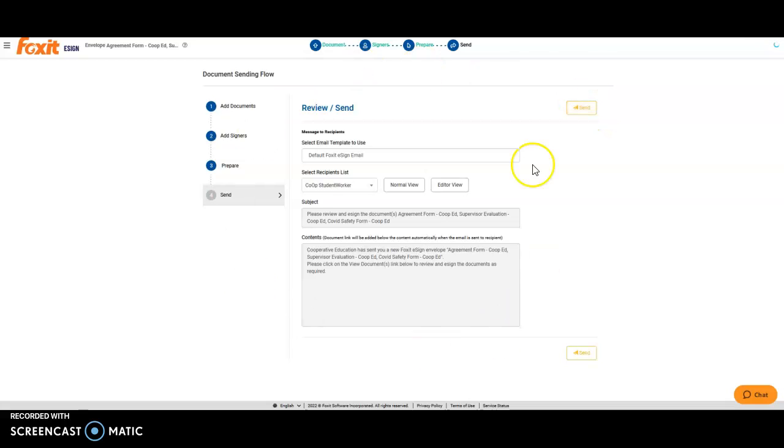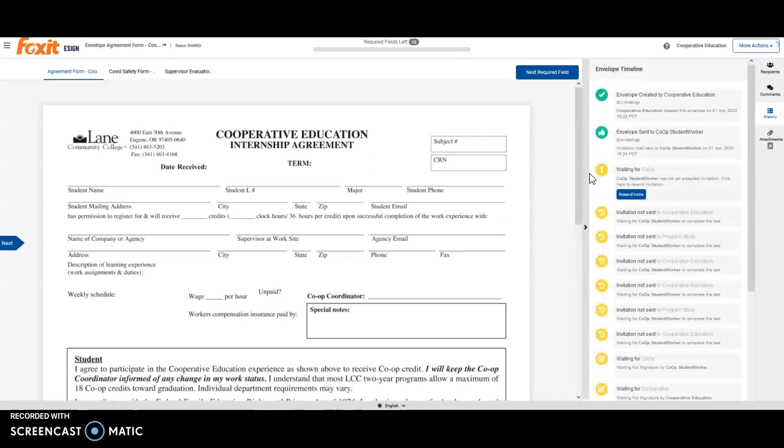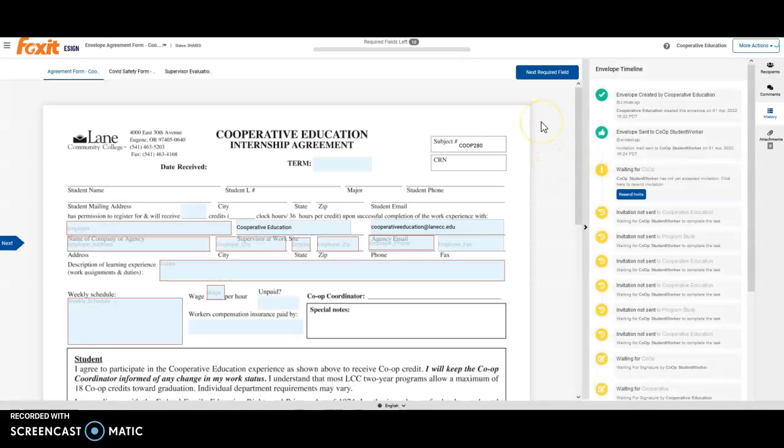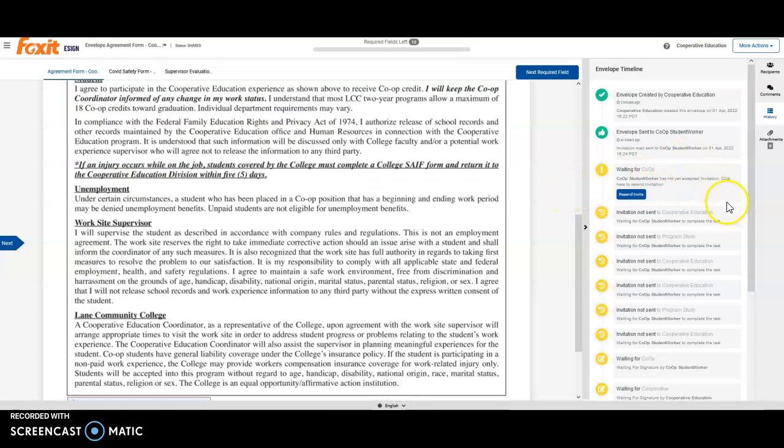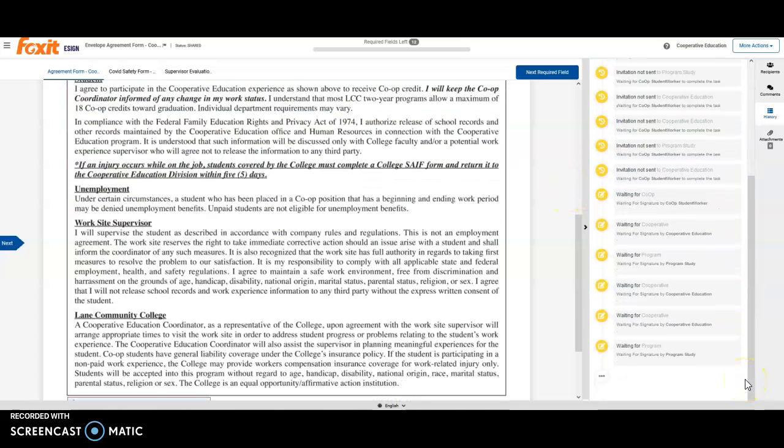And it's going to send you back to this page, and you'll have to hit send again. Now it's going to pull up. If you put yourself in there, it'll pull up here and show you all this information.